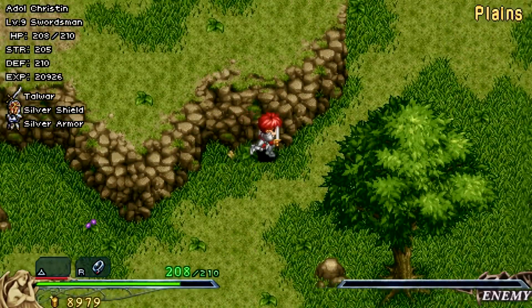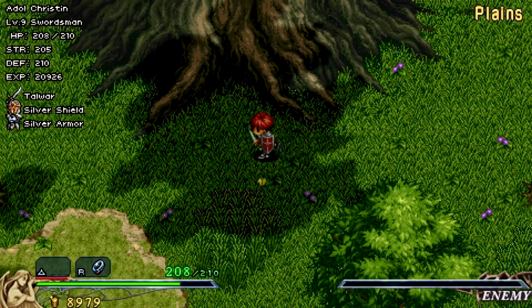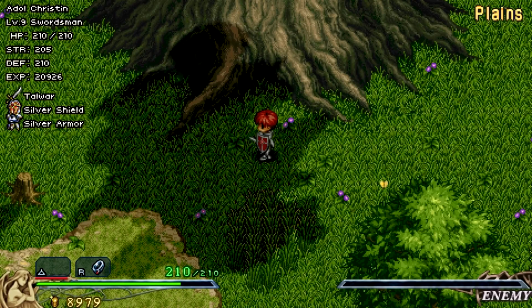This place can be a bit of a maze. I don't know why I'm going out of my way to try to kill things. Alright, back to the Rhoda Tree. Let's talk to you, even though you're not the important one.